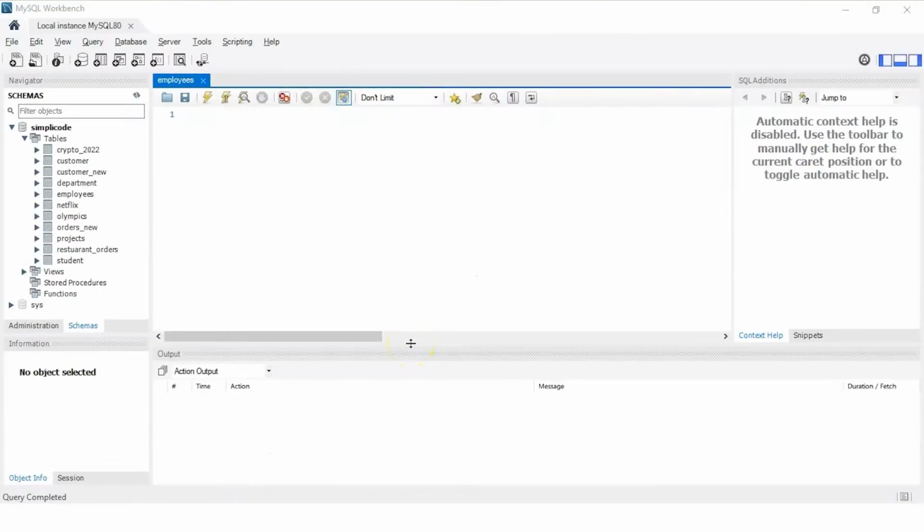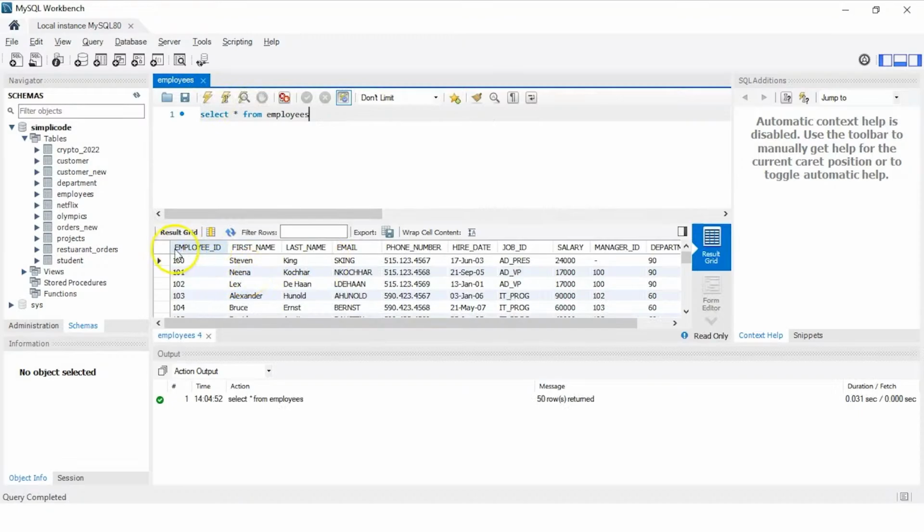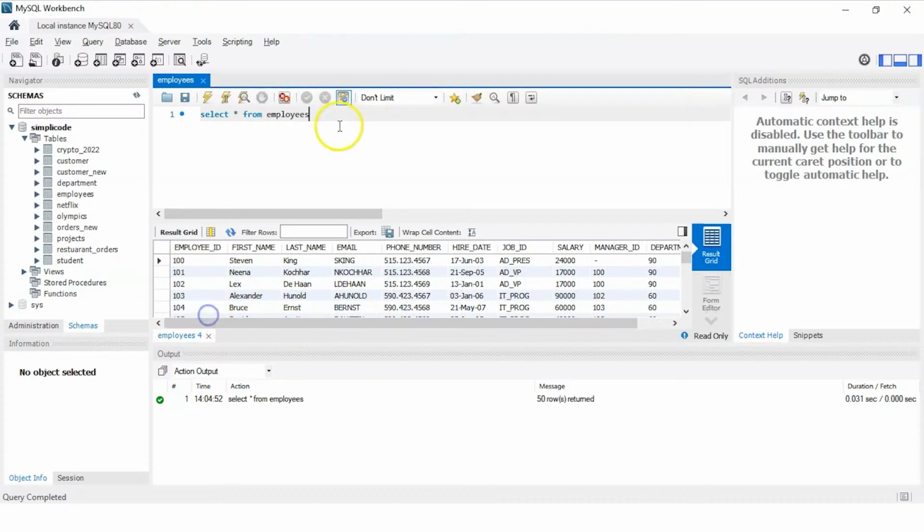Alright, as you can see, MySQL Workbench has started, and let us now run some queries using CTE. So let us just take an example for that. Let us consider the employee table for understanding how CTE works. So let me just display the values from the employees table. Alright, so the employees table has various attributes such as employee ID, first name, last name, email, phone number, hiring date, job ID, salary, manager ID, and department ID. So let us now run a first query wherein we'll find the highest salary of an employee working in different departments, or you can say in each department.